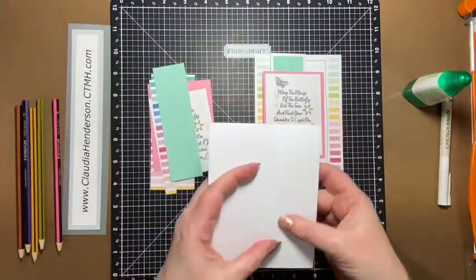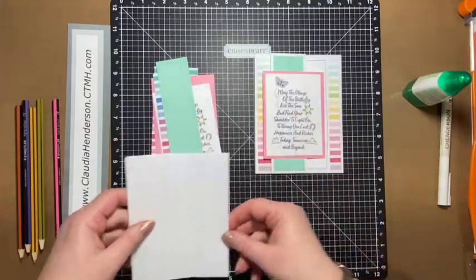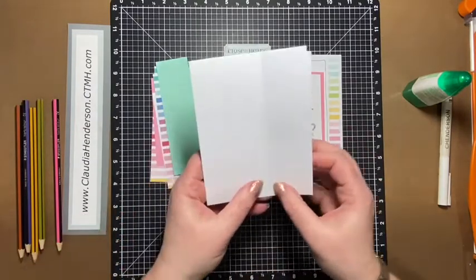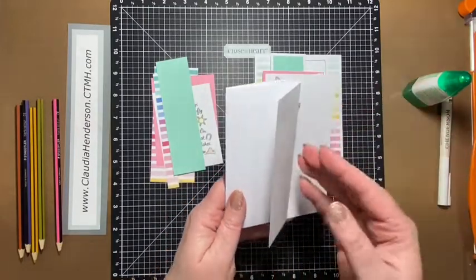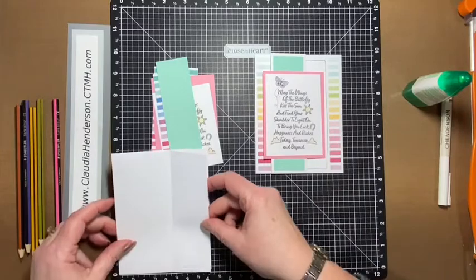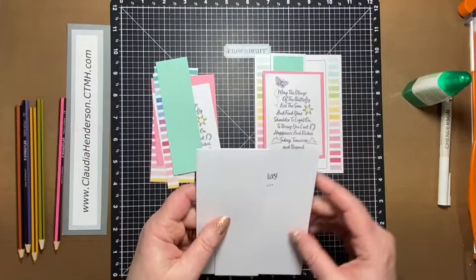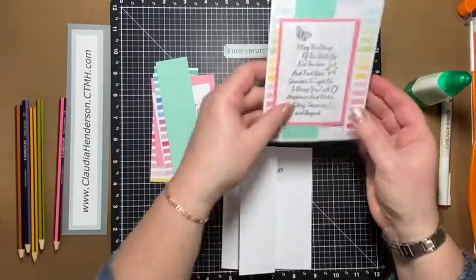As you can see there are a couple of pieces here. I just used a plain card base — it's four and a quarter by five and a half — and I scored it at two and a half, which makes this little flap a little bit shorter. You can score it right in the middle at two and a quarter, but two and a half is great and it was easier since I made a lot of cards for card class.